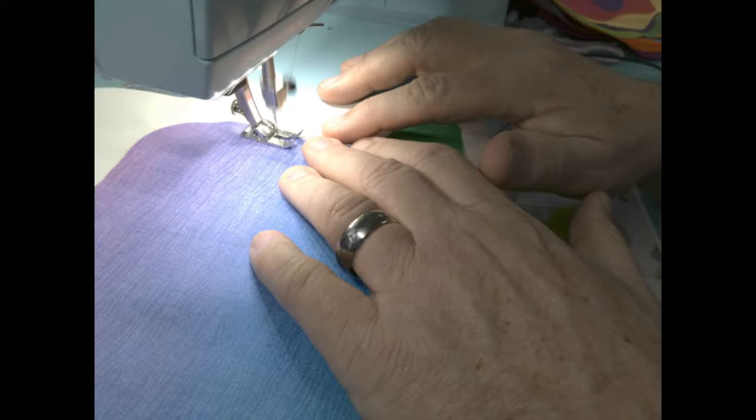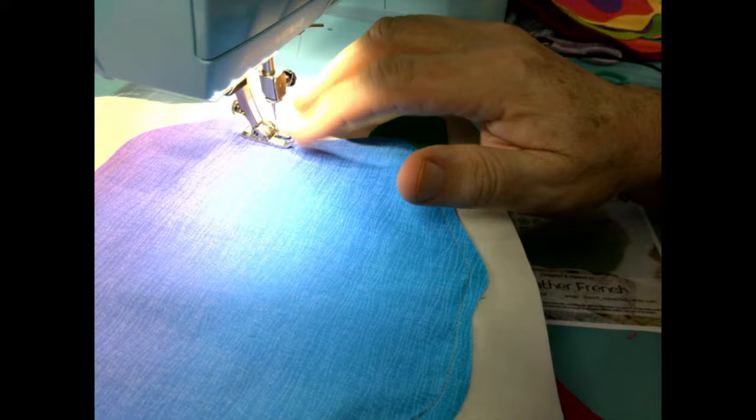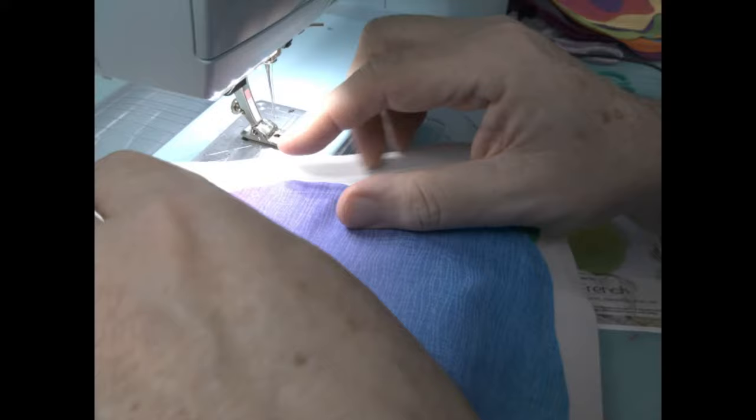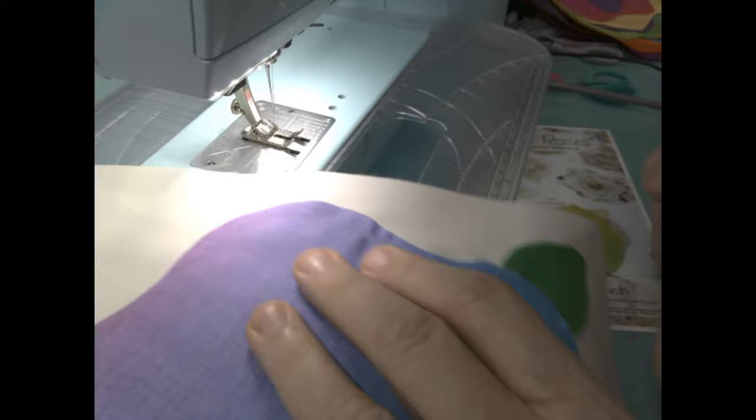I went about four stitches on top of the previous line that anchored it all down. And honestly, once it's laundered and it's frayed, you're not hardly going to see those stitches I'm just doing. So now we'll remove the excess off the back.